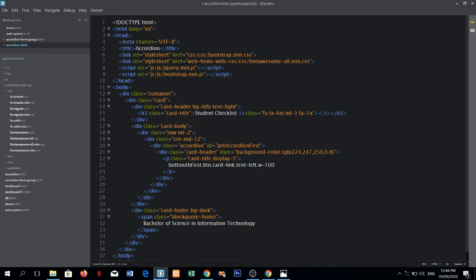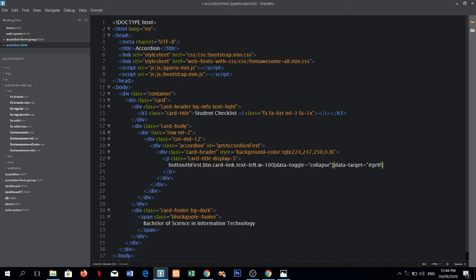And then we need to make use of some attributes. These are important attributes. Data toggle, so we need the toggle collapse class, and then we also need to use data target. In the data target we need to make use of an ID.